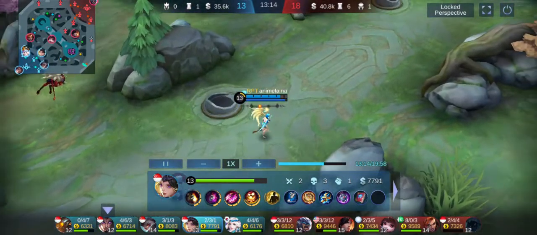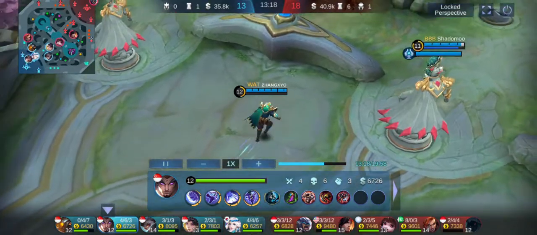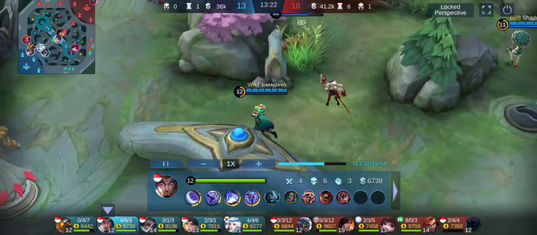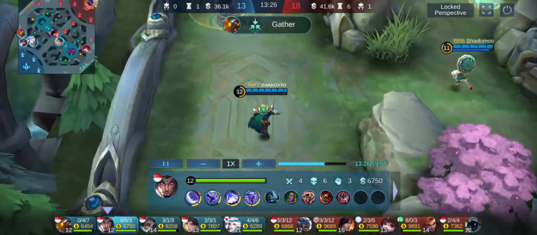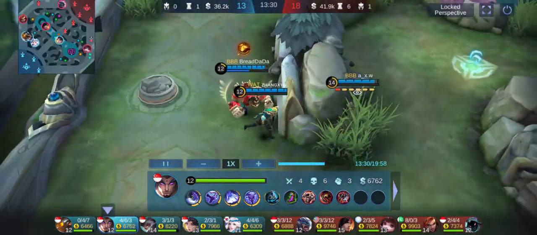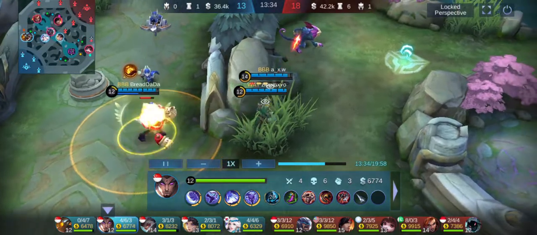So I can ensure I can be alive, so I can do the damage, do what I'm supposed to do, right? Otherwise I don't think I really rely on my team to do that much. So you can see Jawhead tries to gank onto the Hilda. I wouldn't expect, you're not a tank, right? You can't catch someone like Surefire, and that's really the issue with it.